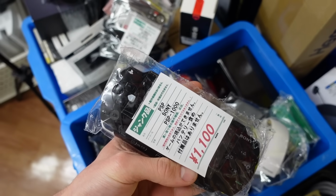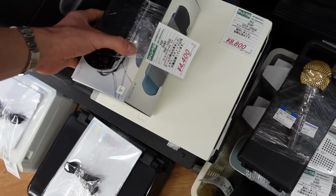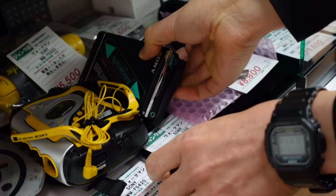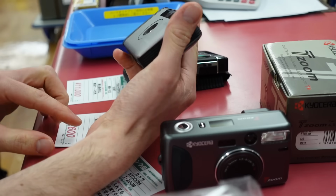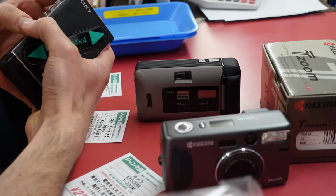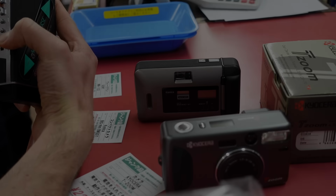Here's a faulty PSP for under a tenner, and here's a working one with a faulty battery for just over $30. And it's the boxed special pack. Yup. The cabinet also had a few cool things which I took a look at. Can you guess what I bought? And that concludes day 3.